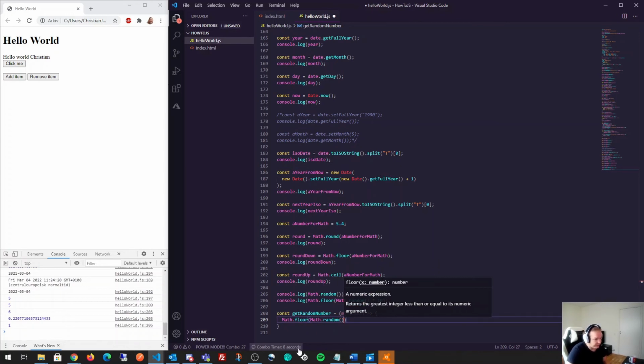And then we will multiply this with the max value that the user supplies, or that we pass to this function, minus the min value, and then increment this by 1.